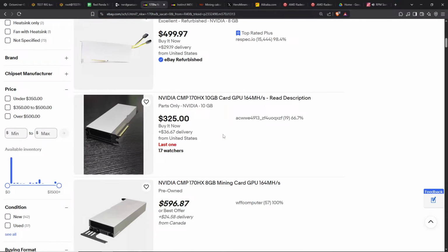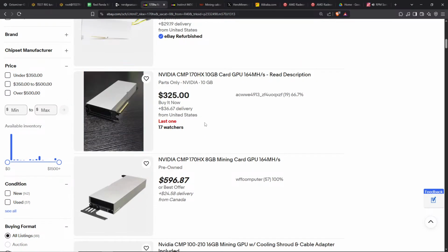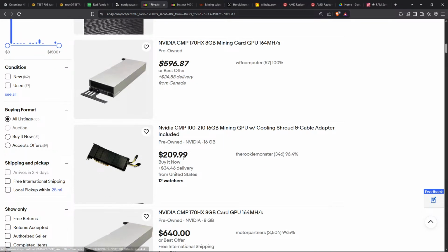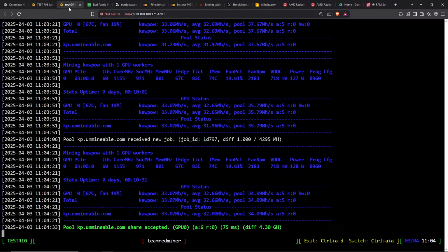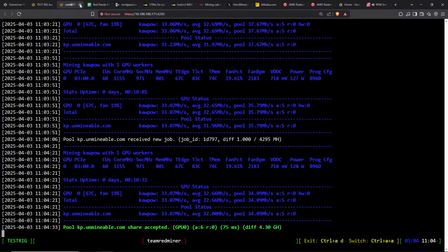But at one point these were going for like 250. So that's what I'm waiting for. And if these 100 210s can come back down to 125 again, that would be cool as well. Whenever I see a good deal, I'm going to go for it. But right now, I think we're waiting for lower pricing. Now that I say that, you guys are all going to do the same thing. But we only have 93 people here, so.